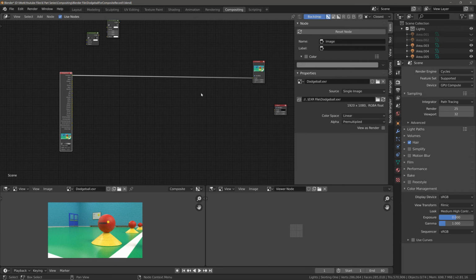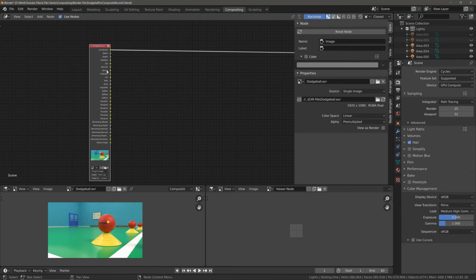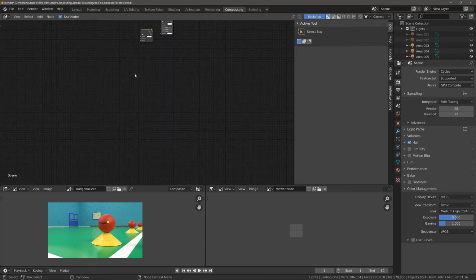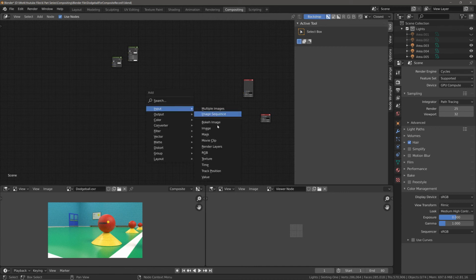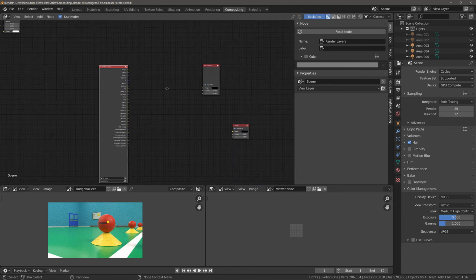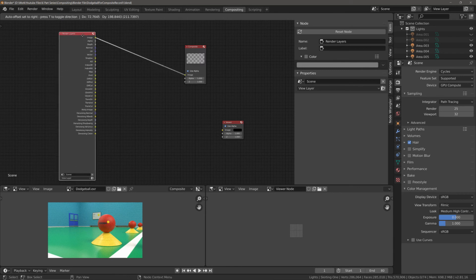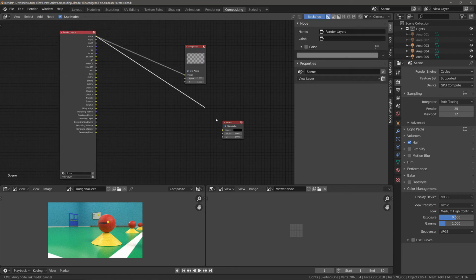which is not what we're going to want, which means we're going to make sure that the node is selected by itself, and I'm just going to press the delete key to get rid of it, then shift and S, add input, render layers, and we'll plug this into our composite node. At the moment it's empty. If we take a look in the viewer node, we will also be able to see that the viewer node is currently empty. But we are not done yet.